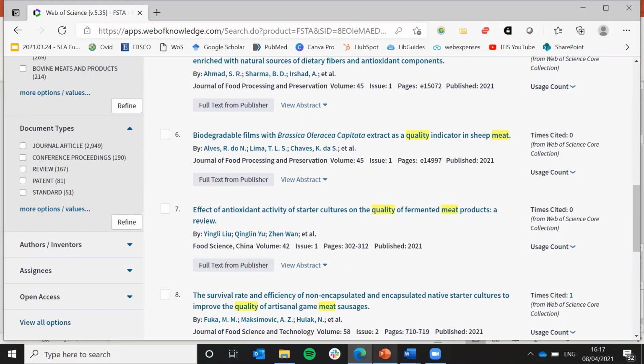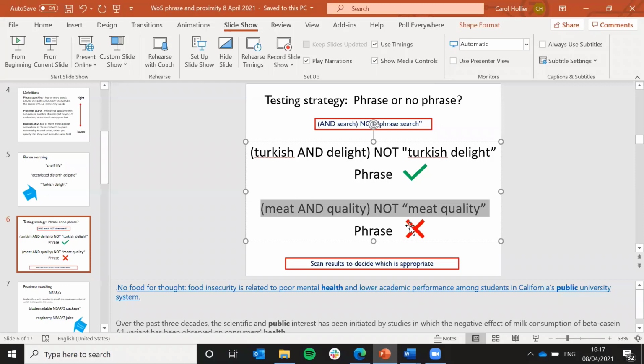And the reason I use this example is because it's a real example that I've seen in literature. So you'd think that that would be kind of obvious that meat quality shouldn't be a phrase, but it's a very common mistake where people put words together to try to refine their results, but you should try different strategies to refine your results rather than using an artificial phrase like that. A really easy way to check it in your head is just to flip it. Okay, so if you can say meat quality or quality of meat, and it means the same thing, then obviously it shouldn't be a phrase because it doesn't work.